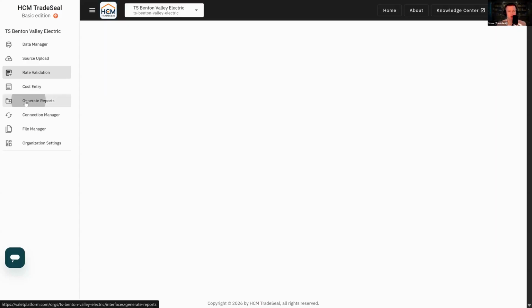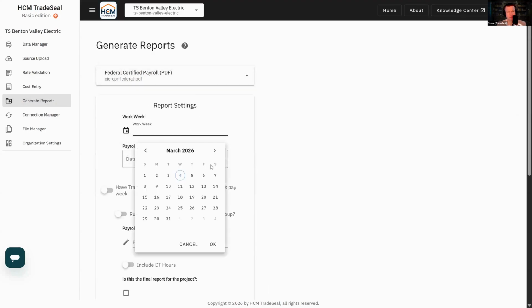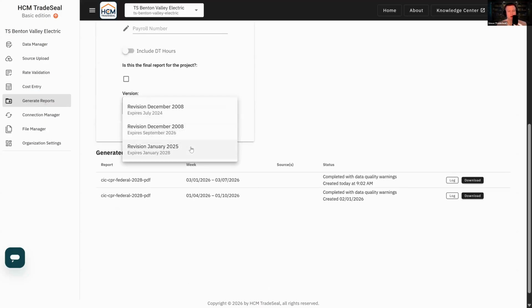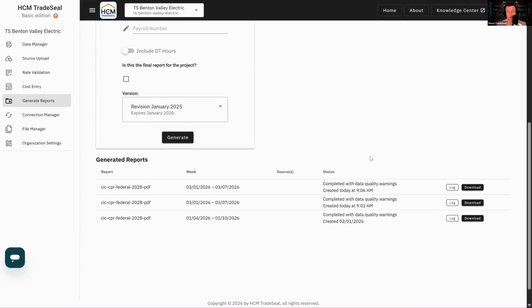Okay, so let's look at the report. Go generate a report for that week. I believe it's this week. I'm going to skip the payroll journal. I'm going to pick the most modern version and hit generate. So what you'll see that's different is, yes, I was able to keep one position, but now it's going to do two reports. This may be useful because you could simplify. One report has one wage determination, the other has a different wage determination, which was the root of this example, or not. It may be inconvenient to have two reports. It's going to depend on your use case.